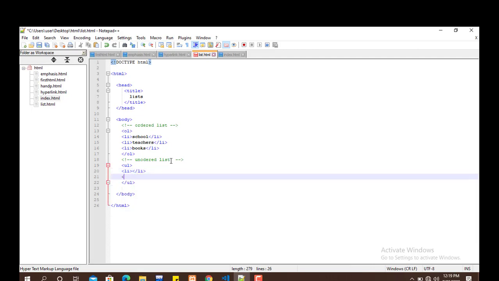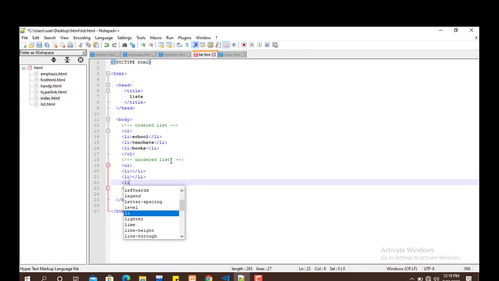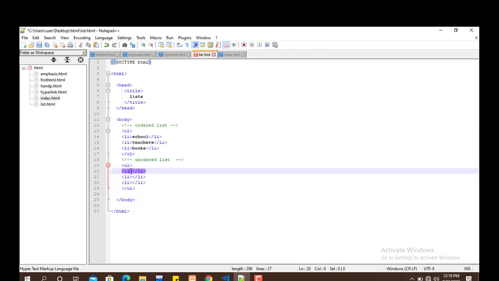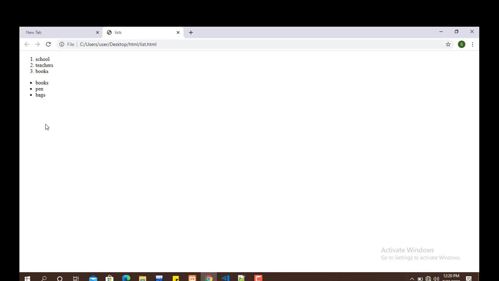Li tag. So now let's just write something like books, pen, and then bags. Let's save and see how it will look. Can you see that? So this one is the unordered list and this one is the ordered list.